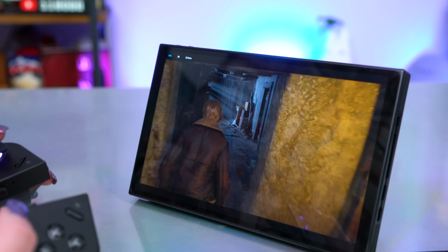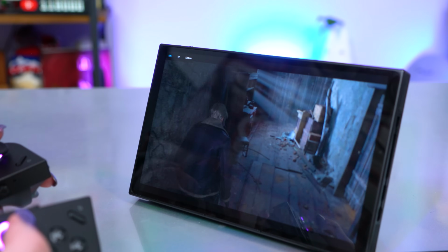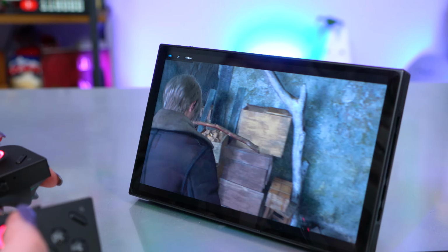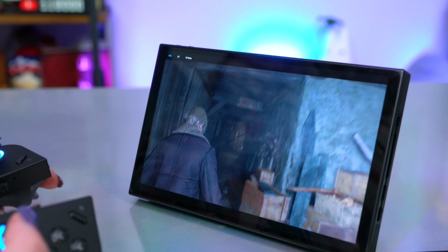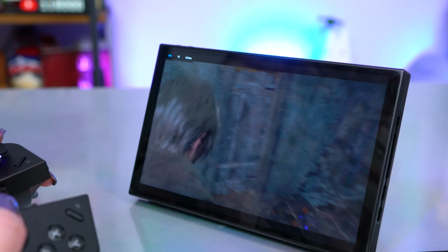When I was playing games on battery, I saw about the same. The battery quickly fell over the course of a 2-hour playtime, so that's what I would average, about 2 hours with this. When I was on battery, I noticed a lot of screen tearing and lag in my games, even with Horizon Zero Dawn, which is a few years old now. The FPS fell, which I was tracking in the upper corner of my screen, and it did not give me the most beautiful experience, even though the game is really gorgeous.